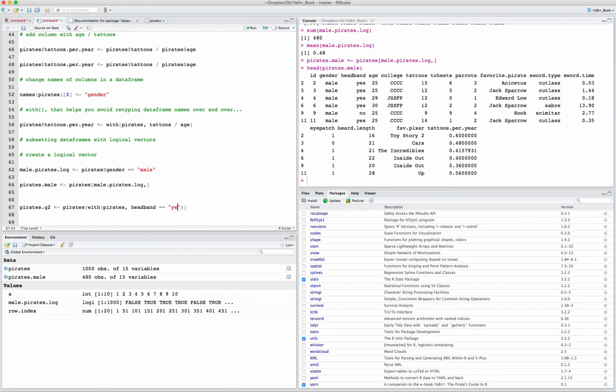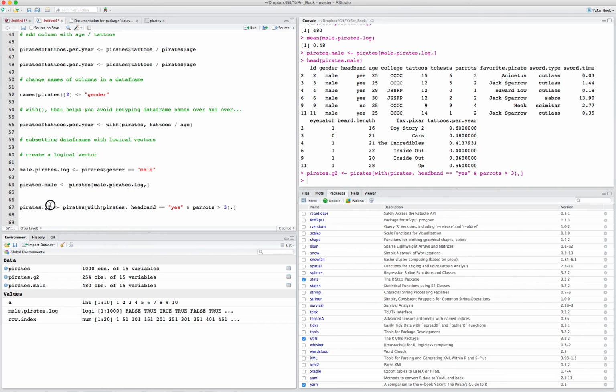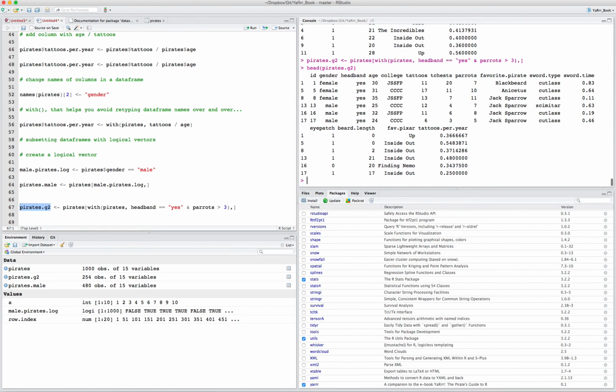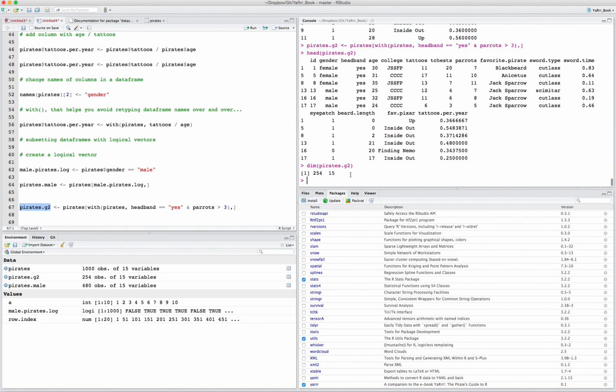Headband equals yes, and parrots is greater than 3. Add the comma, and then again, because there's nothing here, that means I want all columns. And now let's look at pirates group 2. And these should be pirates only with a headband and only that have more than 3 parrots. And if we want to see how many there are, we can just look at the dimensions. And we see there's 254 rows, 15 columns. So 254 pirates satisfy these criteria.